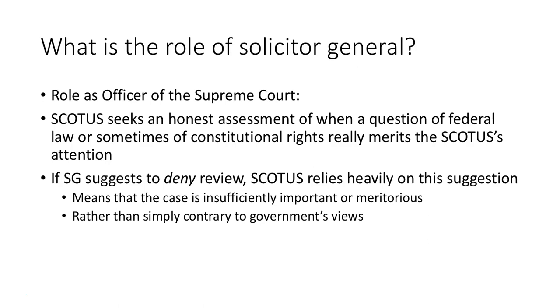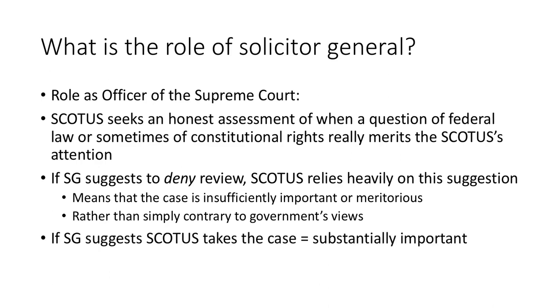And it's something more than just saying, you know what, the federal government, the executive branch, is opposed to this particular view. It's not about that. It's not simply being contrary to the government's views. It's about the learned interpretation and application of the law by the Solicitor General for the entire federal judiciary and the executive branch. Now, if the Solicitor General suggests that SCOTUS take the case, that they grant cert and accept a review of the case, that means that that particular case is substantially important for the court to weigh in on and settle a particular dispute or issue.